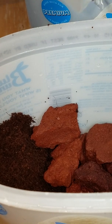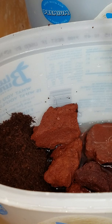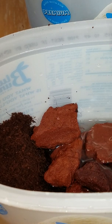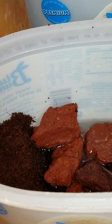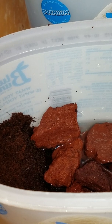Next we're going to add some water. How much water? Well, you need enough that all of your lava rocks are either touching the water or wet cocoa. Otherwise that rock will dry out, it will not wick water up properly, and they will be unable to use that space.